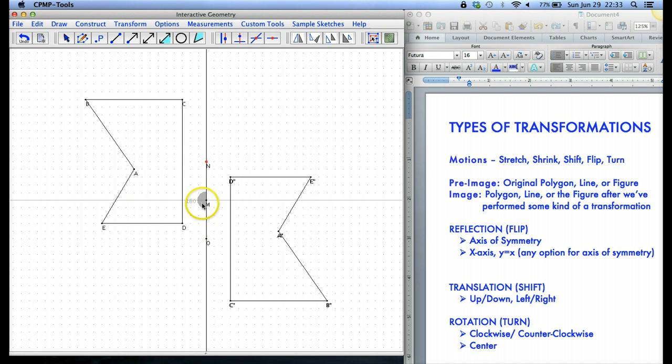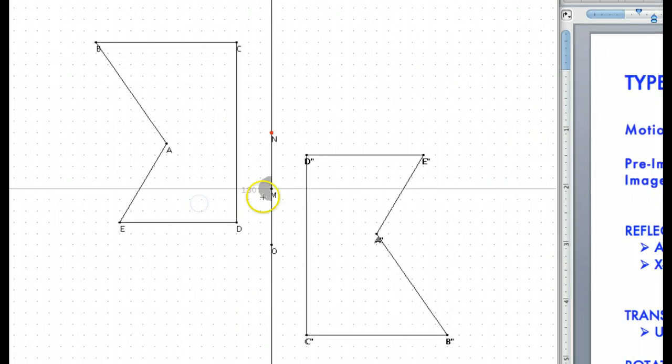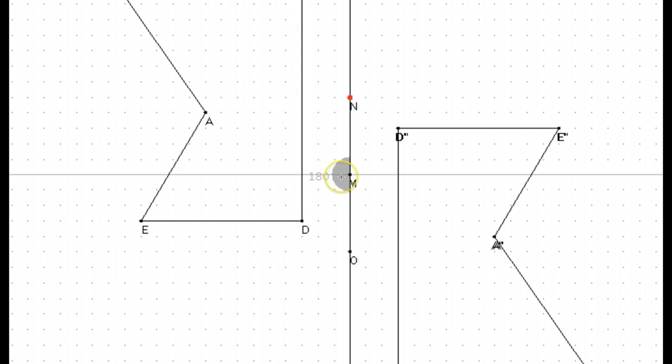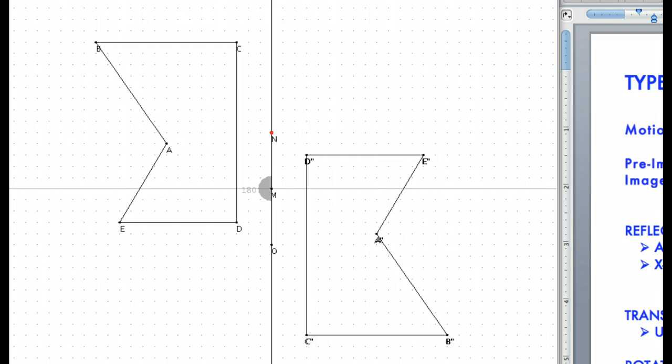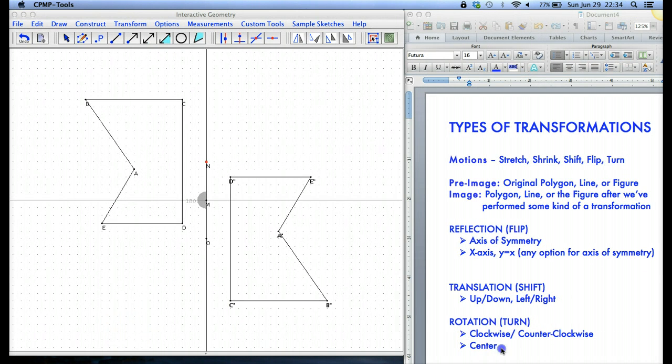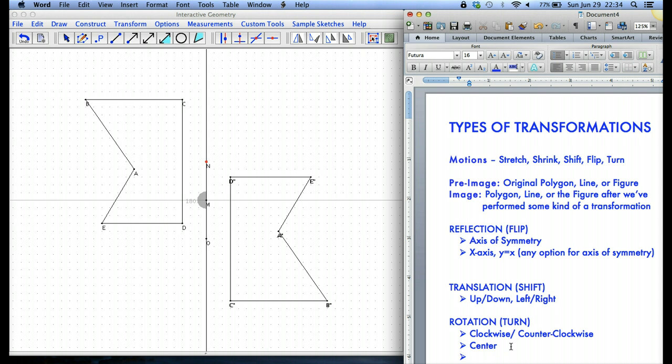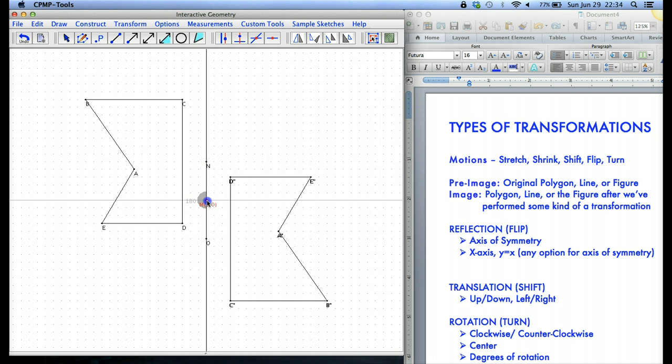As you can see down here, I'm going to zoom in for a second. My center is right here at 0, 0, and that's what I was rotating my polygon around. Okay, and so I'm going to write in our notes that in addition to center and going clockwise or counterclockwise, we're also concerned about the degrees of rotation, how many degrees we're rotating it. Now I picked 0, 0 as my center, but note I can choose my center to be anywhere in the coordinate plane. And it's going to make the image be a lot different if I do that.